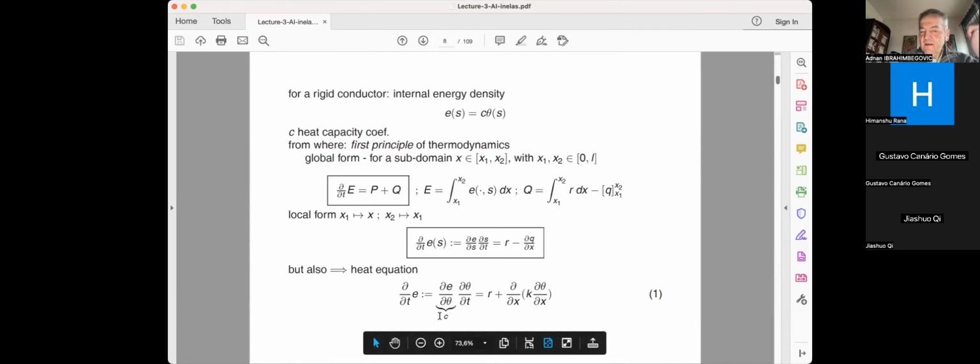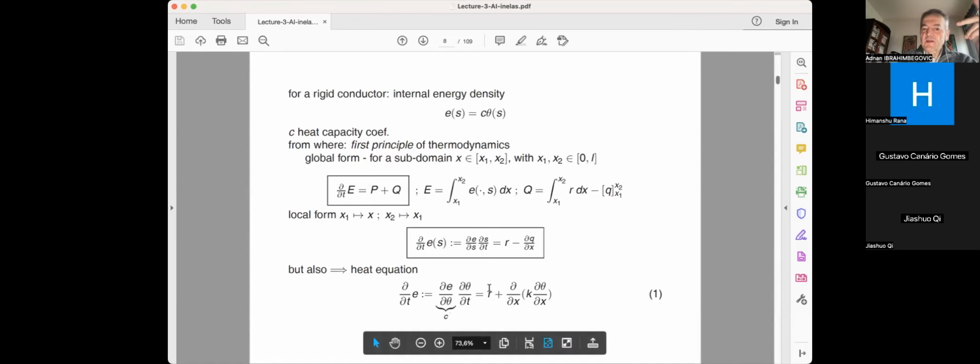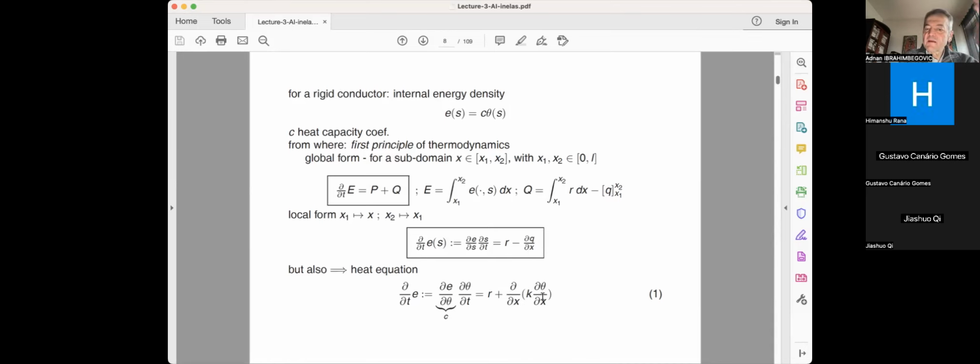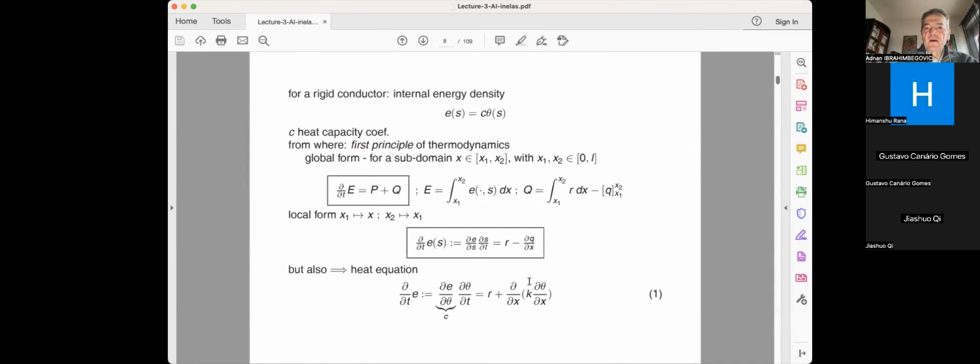And from this one, I get an equation, which is the well-known heat equation, which has heat capacity coefficient C multiplied by the first derivative in time of the temperature field, equal to R, distributed heating function of x and t, plus the second derivative of the flux, which is written as minus k times gradient of theta. So this is like a second derivative. The Laplacian in the 3D case would be k times Laplacian theta and so on and so forth. So many mathematical books start with this type of equation to study the behavior of the system. And that's actually what we need also to take into account.